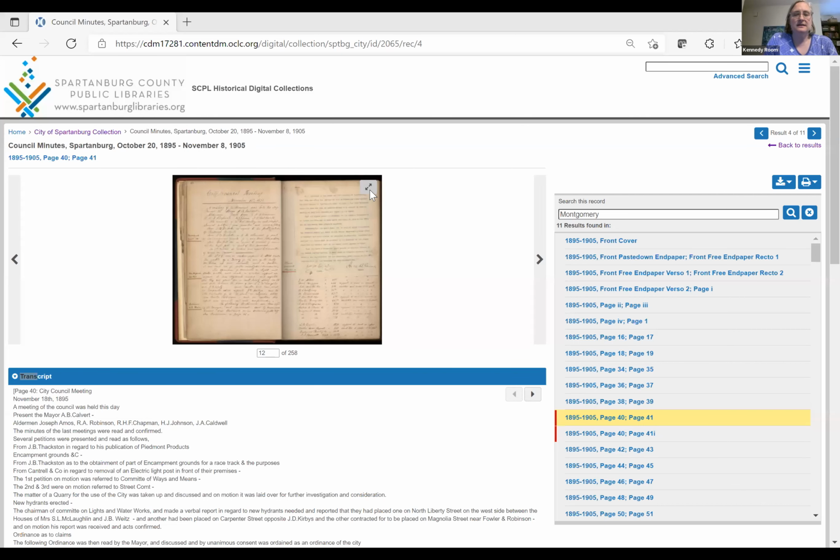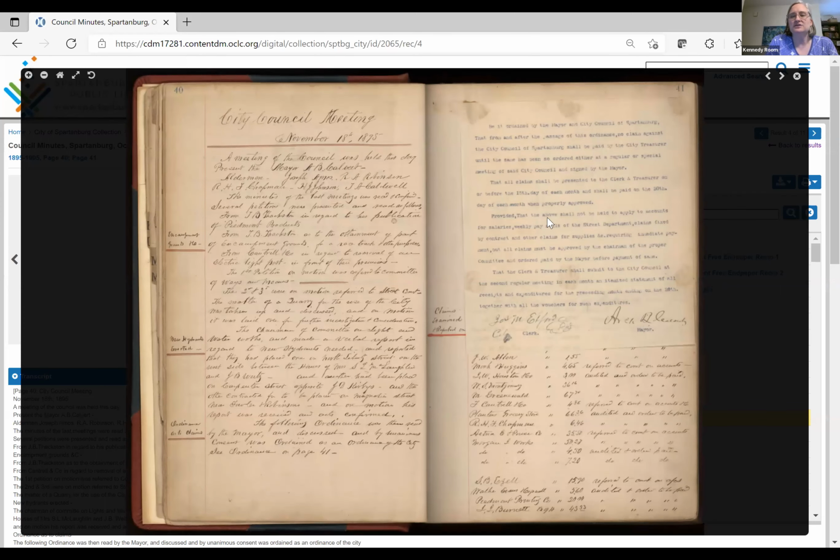Something is still loading on my page and I'm not sure what it was. I was going to show you in the historical digital collections. Let me see. Okay, let me share this, because I realized that you guys could not see the image very well. So this is that Montgomery image on page 41.